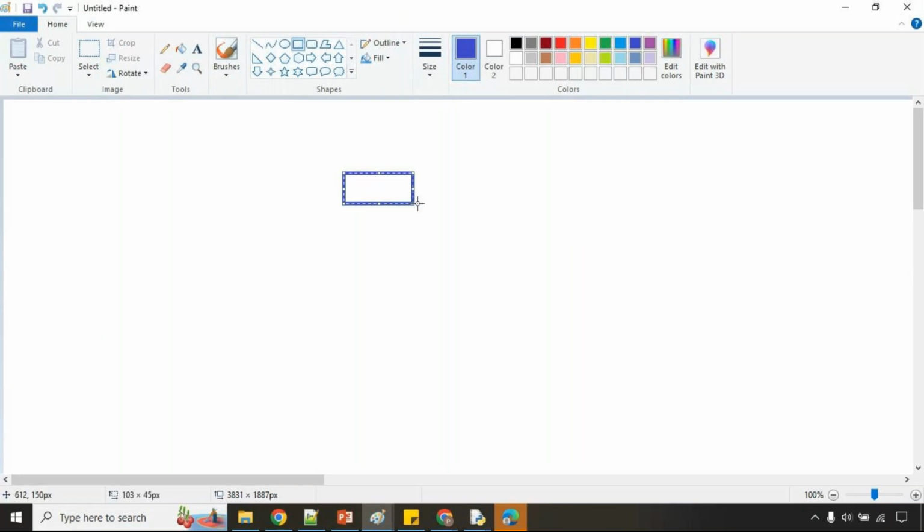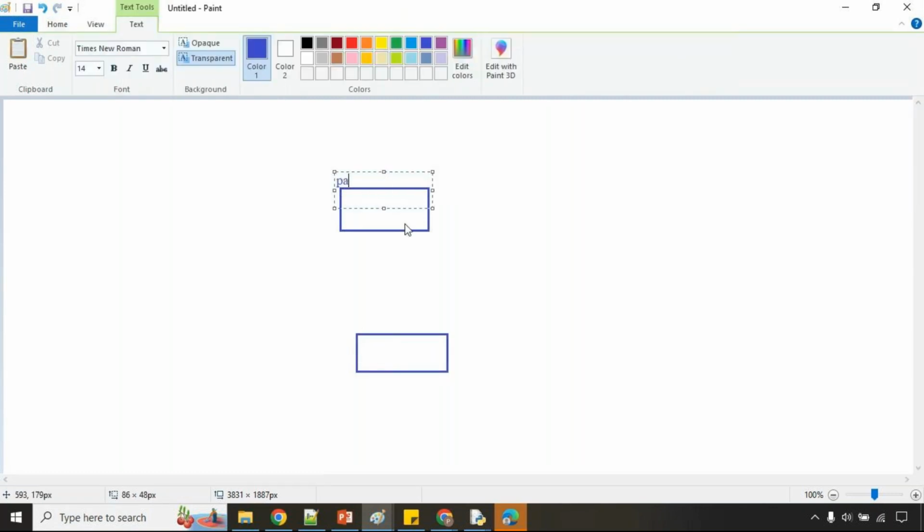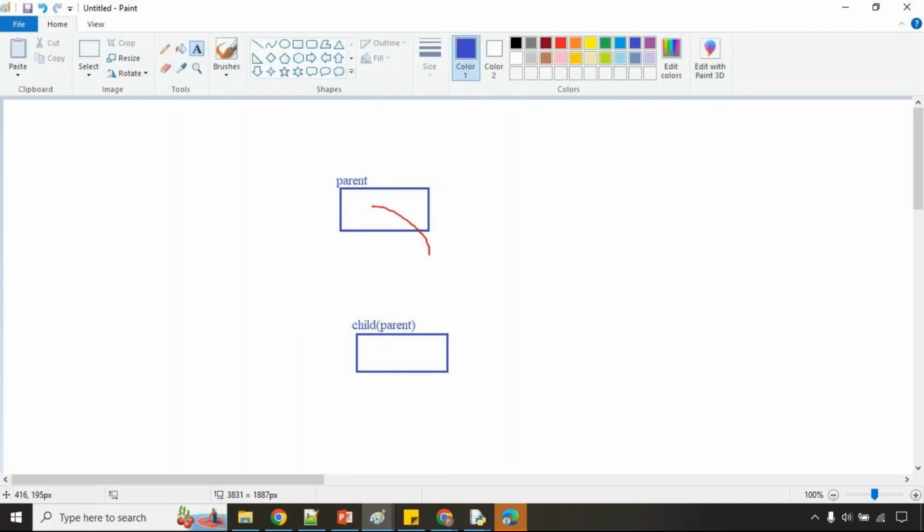So here there is a concept, inheritance, in Python. There is a parent class, there is a child class. Child inherited from parent. Whatever things are there, here I can access.